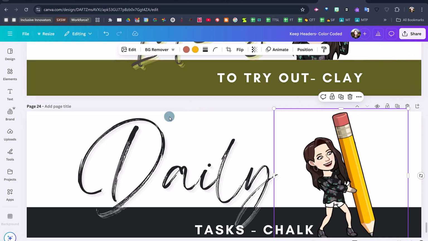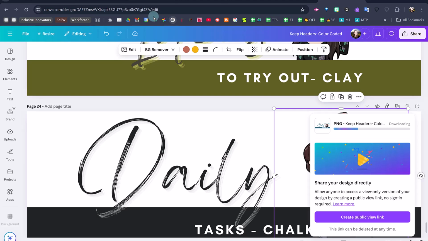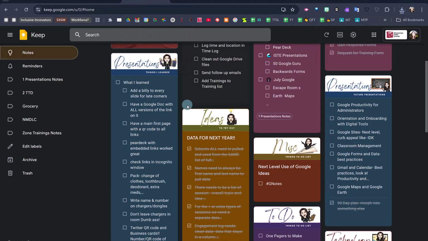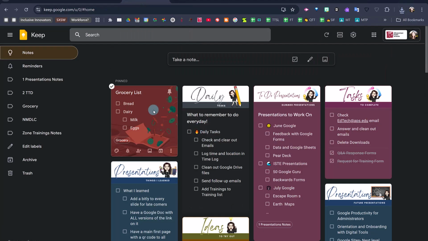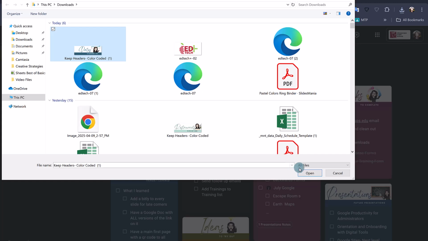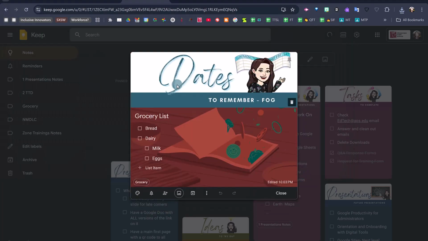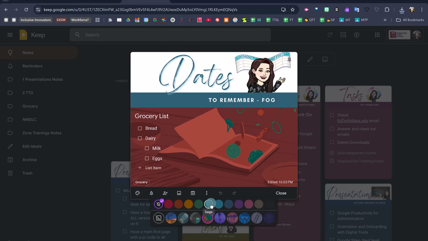But if you want to have a specific header, what you do is you go to Share, you select Download, and once that's downloaded for you, you go back to your Google Keep notes. We'll keep going along with our grocery list one. And you go here to add image. You can pick that image, which should be the correct size and heading, and there you have that heading. I'm going to go here to background options and change it back to that same color, and now that's going to match.